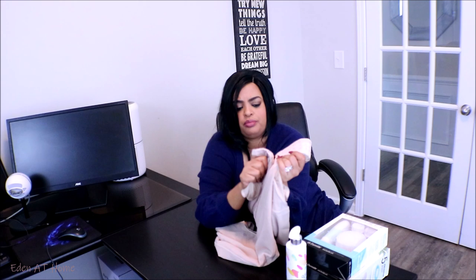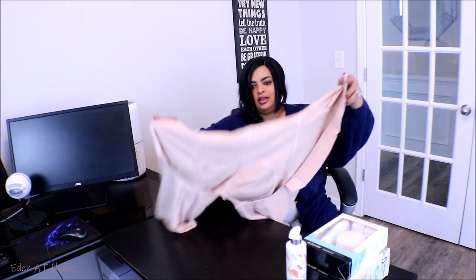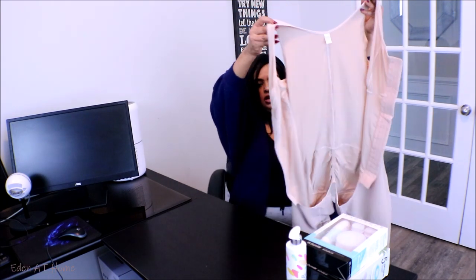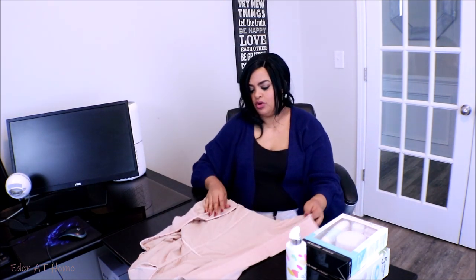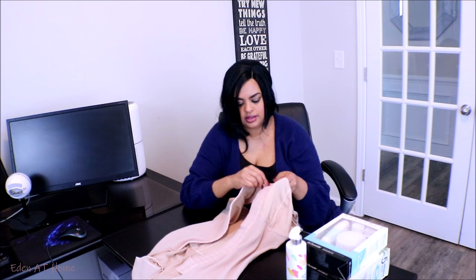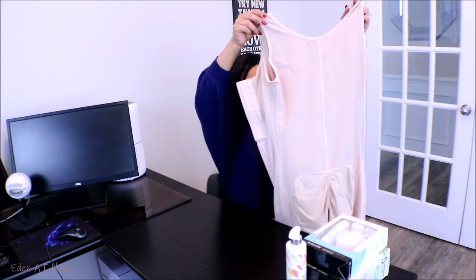I actually chose a long one with the back because I see a lot of extra things on my back and I don't like it, so I'm gonna fight it with this thing. I ordered extra large because if it is like too small, you know what you're gonna do. But this one has multiple sizes, so you can start from a larger size and then go down. I will let you know. I like the back, it's so full body.